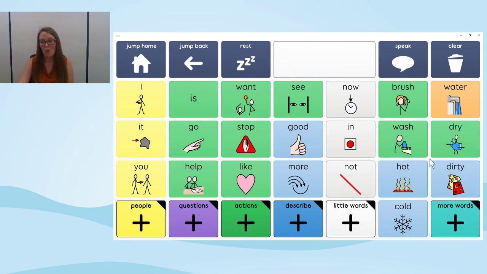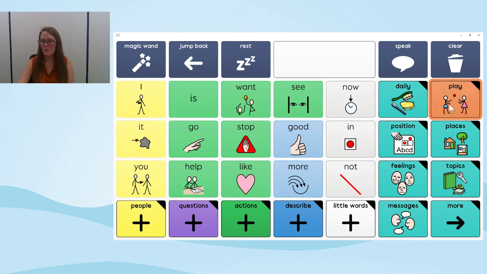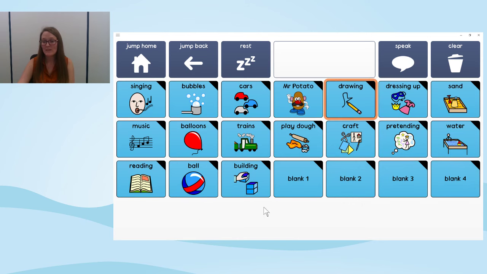And then we haven't got all of the words from the dynamic columns in Supercore 50 on that top grid, but I can still get to them, and I can get to the phrases as well by going to more words, which will open out, give me those additional activity words and those phrases all in one grid. I've got all of the same play activities. Something which I didn't mention before is that we've got blank templates that you can use to make your own play activities if the learner that you're working with is really motivated by something else.